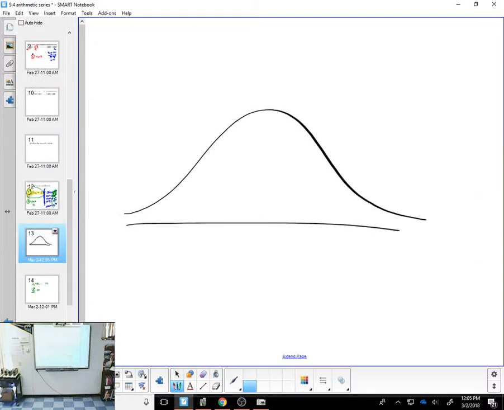How many people have seen this before? You guys ask for this all the time and you don't know what it is. How many people say, hey, can you grade that test on a curve? Well, more specifically in statistics, it is a curve, and that's what we mean when we say grade on a curve. More specifically, this is what we call a normal curve. And the beauty of this normal curve is that it's symmetric.